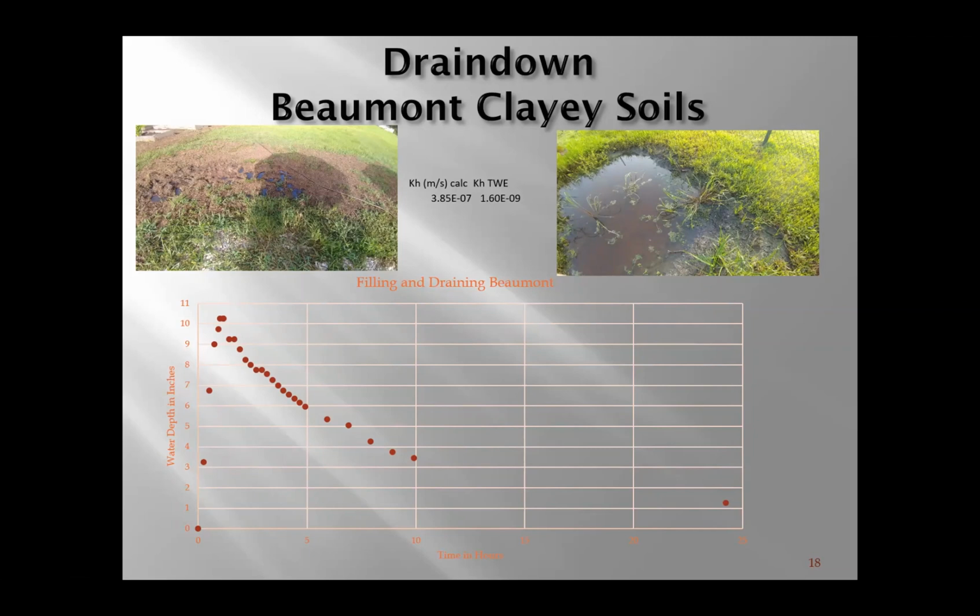So the first part of when we stopped filling it, draining down, was when it was flowing out these side sections, or what we would call daylighting of a system. And after that, we just let it drain naturally in these soils. So you can tell how saturated these soils are. And you can see it draining down. So in a day's time, it basically drained the 9 inches or so that we expected it to. It drained down to standing water in the underground aggregate bed. That standing water represented the groundwater table that was there. So those 9 inches above the groundwater table were able to drain in just 1 day.